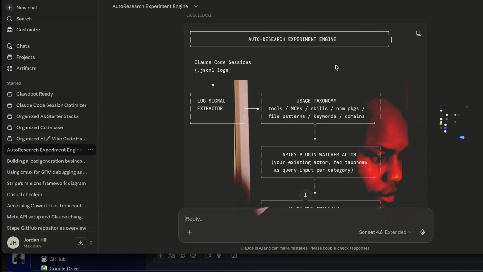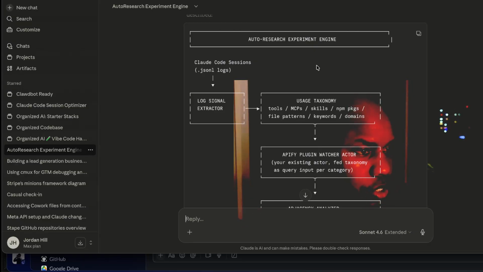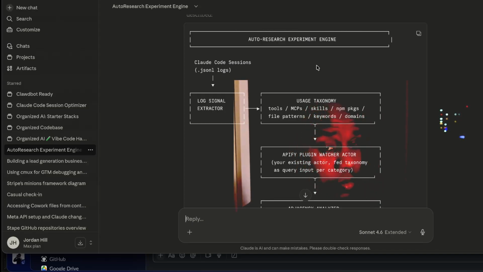I'm going to start tweaking on this, and I'll be back with the next video going deeper into auto research. I learned a lot today, just talking to Colin about it. And if I have an always-on machine like my M4 Mac Mini, which is at the office, I could probably just use Tailscale because it's on my mesh network.